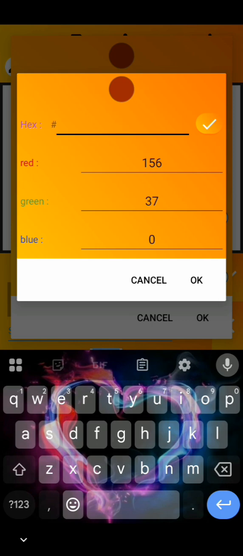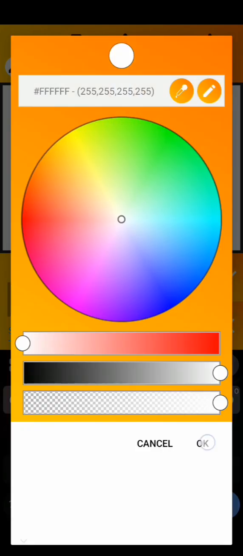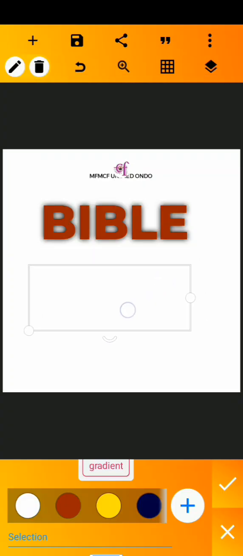Now I'm just going to apply a random color code here. Sorry, I don't know some color code, and you don't actually have to know them; it's not really necessary. But if I want the color white, it is FFFFFF. All you have to do is click on the check mark, then change it to white and use it. So you can't really see it because of the way it is now.